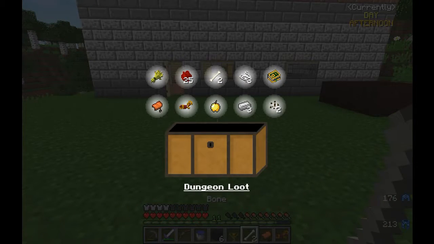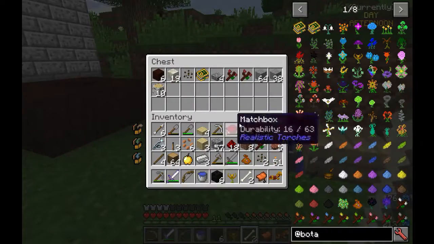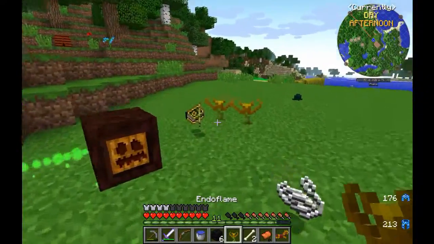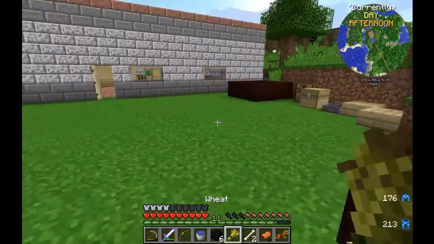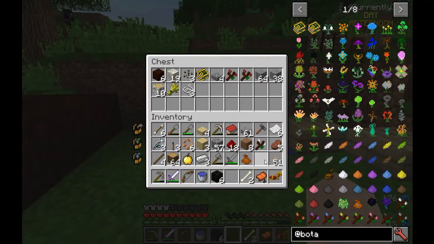Another Botania book. Okay, we're not that lucky after all. Let me just drop these seeds here. I'm going to drop this over here. You know what? I'll just put all this stuff in here, and we will sort them out later.